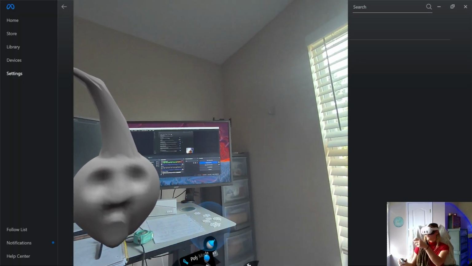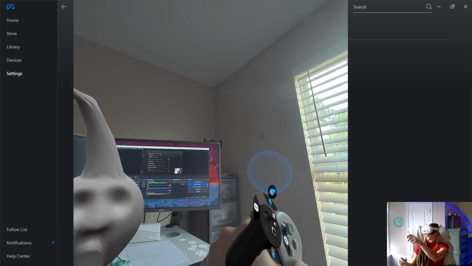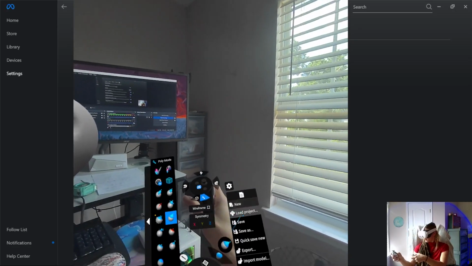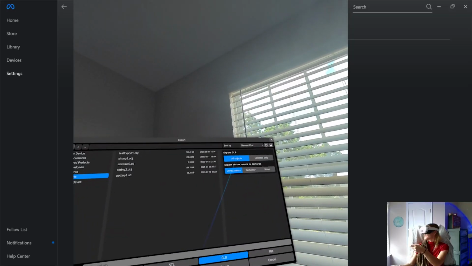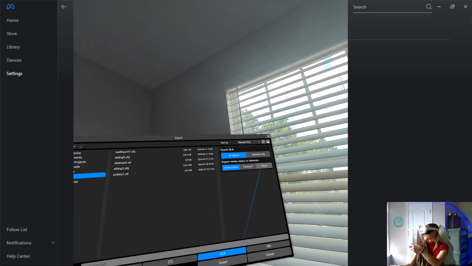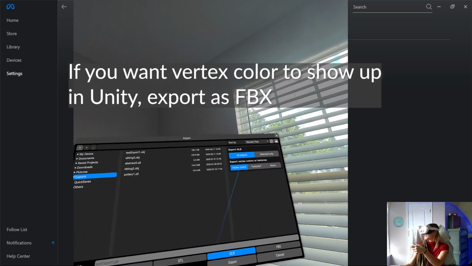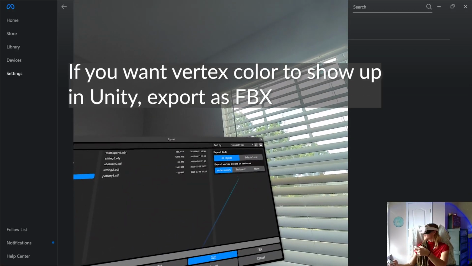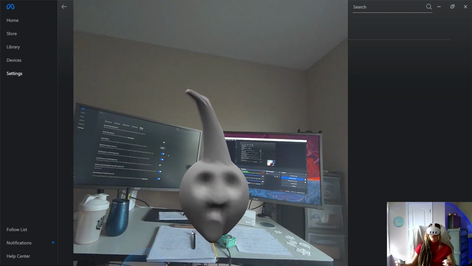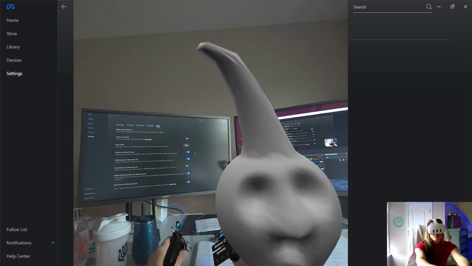And I don't know if you saw that, but up in the upper corner, you can also select only some objects or all objects, vertex color, textures, or none. So vertex color is, I think, if you're using paint in Shapelab, it can export your vertex colors. All right, so we have it in our exports folder.